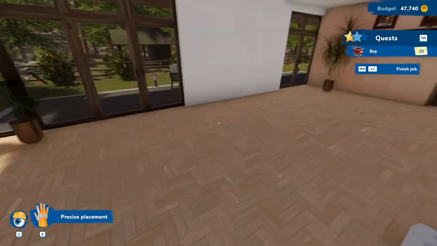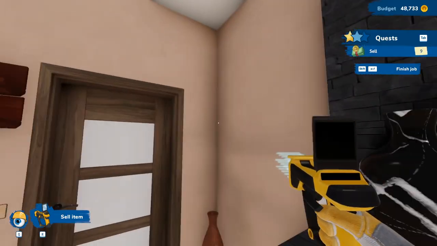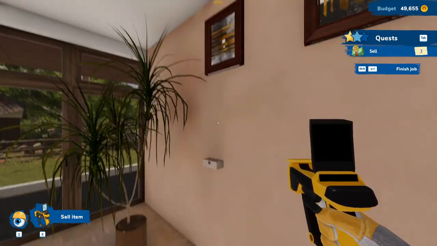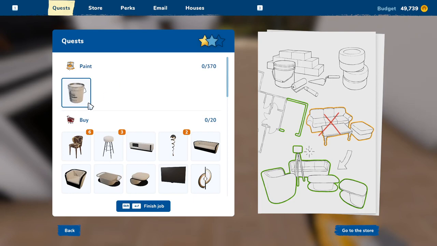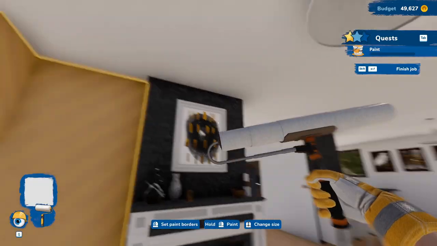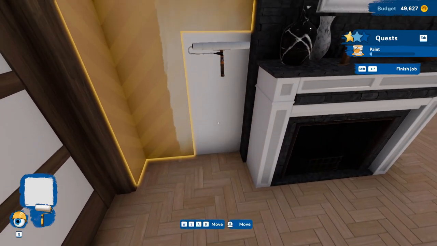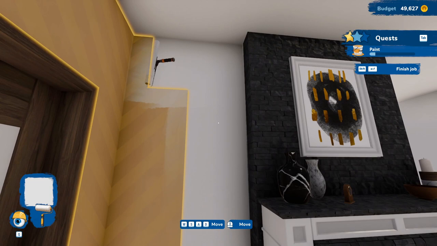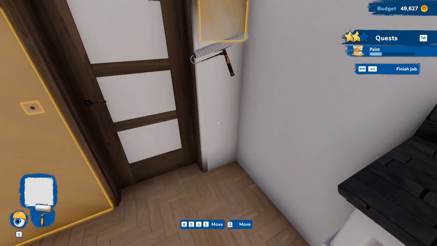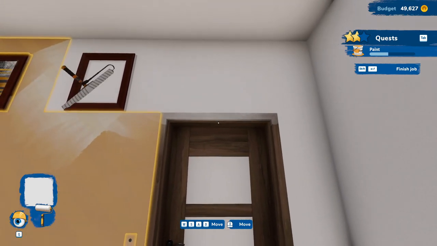Come in here. Oh, we missed some stuff that we need to sell. Okay. Boom, boom. All that should be sold. Paint. Okay, we got enough of that going on. What are we painting, baby? Right here? Okay. Paint this wall. Get this all taken care of. I guess this isn't going to be a nice, quick, easy one, because it's definitely taking a little longer than expected.